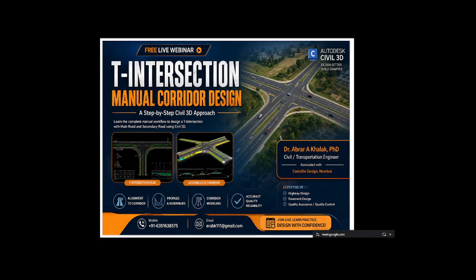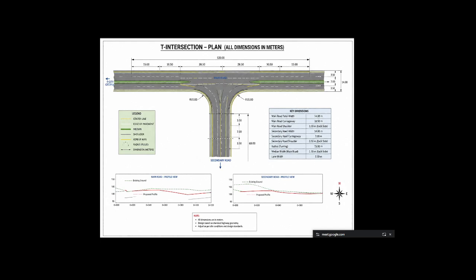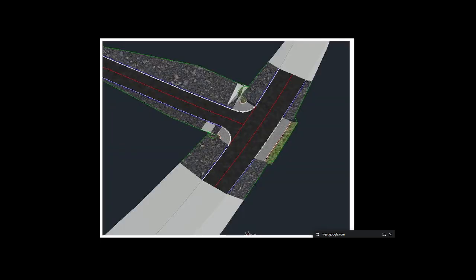And again, the two images that I already showed you, image number one, this intersection plan, and this assemblies one, try to recreate them completely on your own. If you can build the same road layout, create the required assembly, define the corridor regions, and generate the final corridor without looking at my screen, then you have truly understood today's concept.